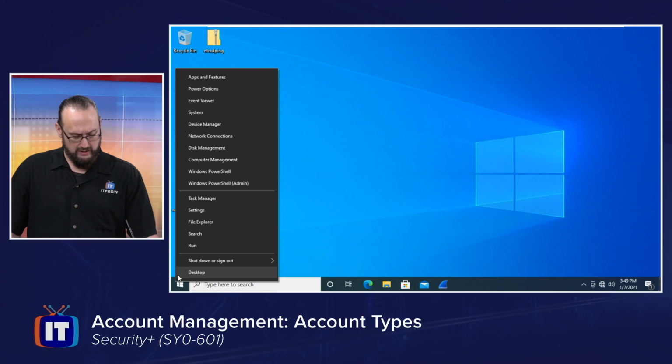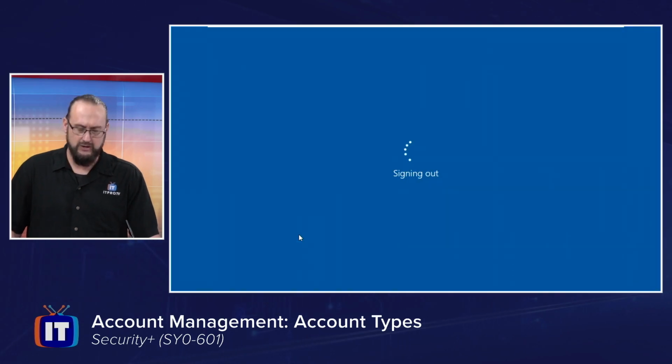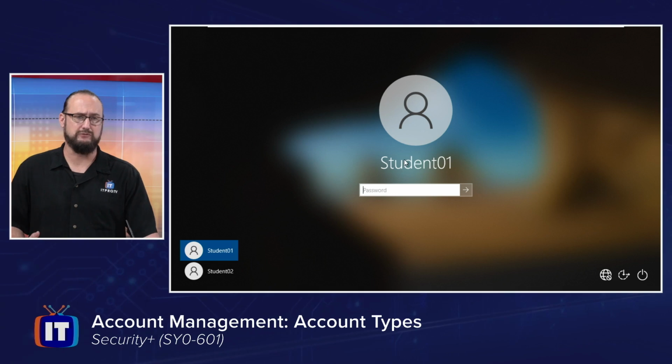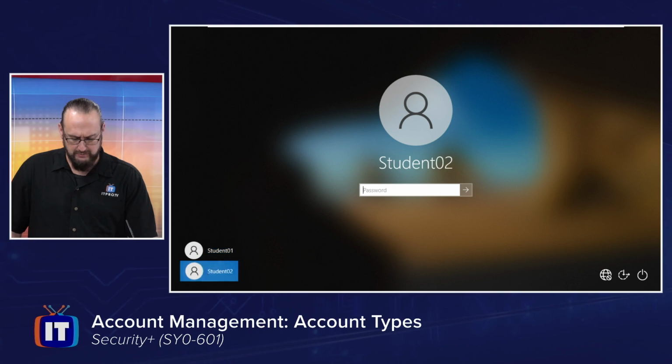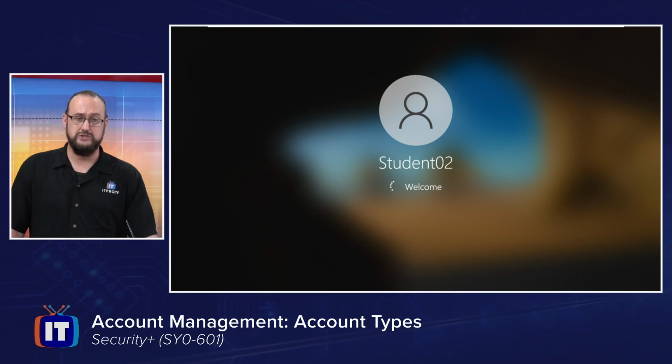Well, I'll log out as our administrative user and maybe log in as the second account that's a standard user. So we'll go ahead and we'll sign out here. And again, Student01 is an administrative account. I've also got another account that I created here that is in just a normal user's location versus the administrative group that really is what gives Student01 their administrative abilities. So let's go ahead and we'll log in as Student02 here.